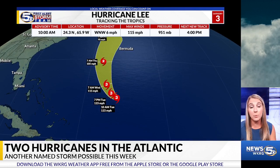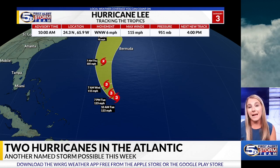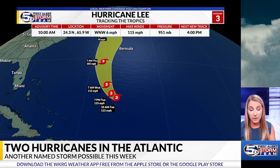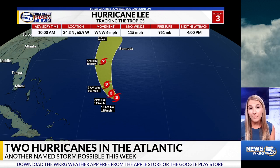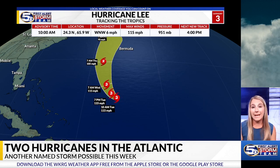One, increased wind shear in the area it's moving in, as well as what's called upwelling. Now, upwelling is the process that happens when big storms move over the same area. So Franklin as well as Idalia moved over the Atlantic and really turned up the water, brought the cooler waters way down in the bottom of the ocean all the way up to the top. So while the Atlantic is overall pretty warm, in the specific area it's moving over, the waters are turned up and overall cooler. So that's going to help weaken Hurricane Lee as well.